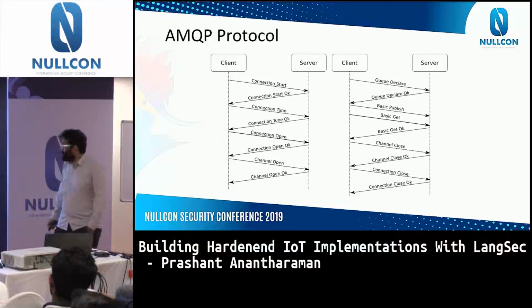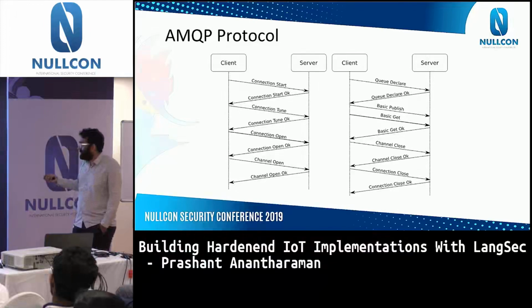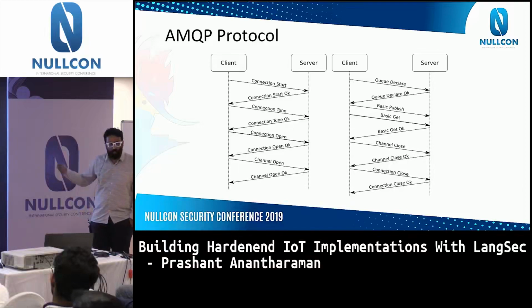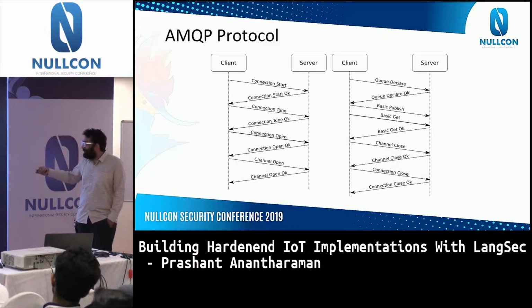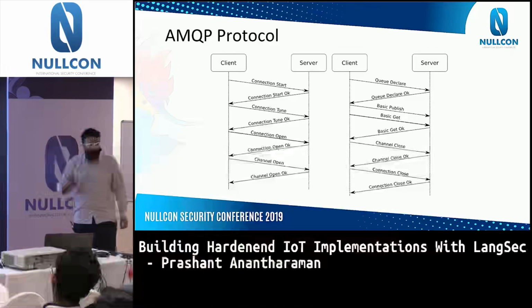I just wanted to show you what sort of messages exist in AMQP. So there's a connection tune, open, and so on. This particular diagram will give you an intuition of what the protocol state machine should look like and how you can actually extract a protocol state machine. Again, this particular thing is not super clear from the specification of the AMQP protocol itself. It's something that you have to manually extract after reading through the specification.